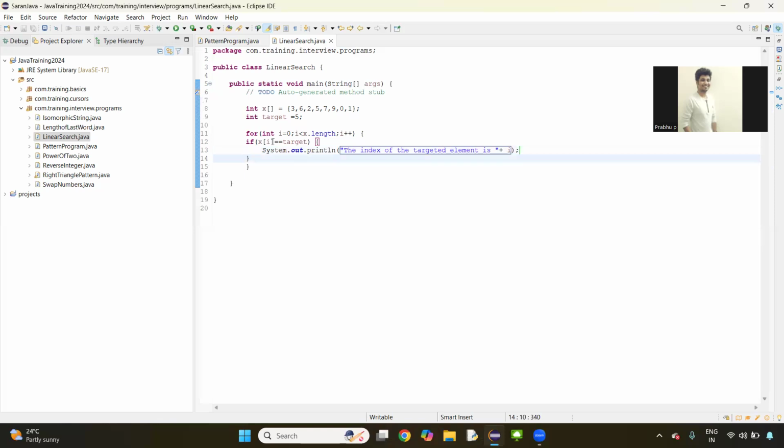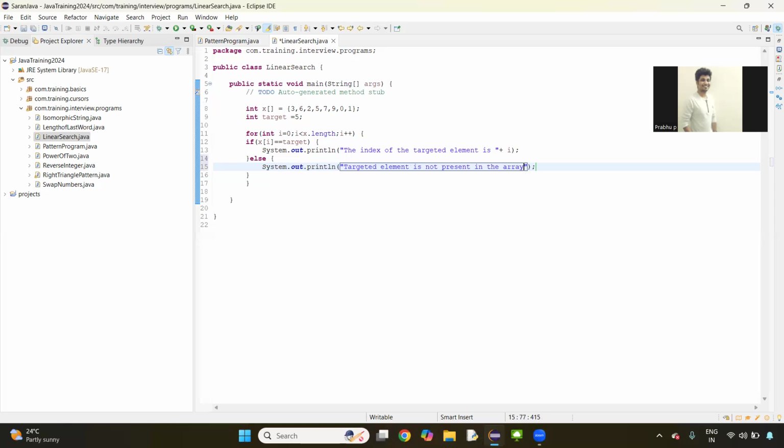If that element is not present in the array, then sys out: the targeted element is not present in the array.